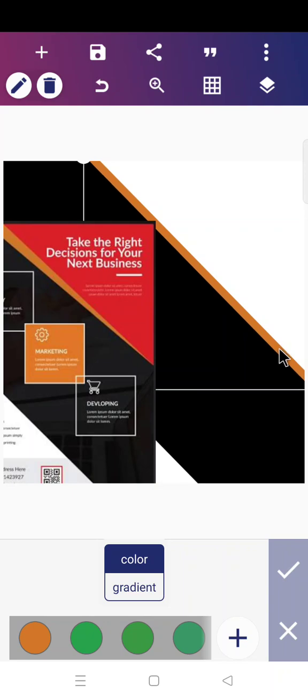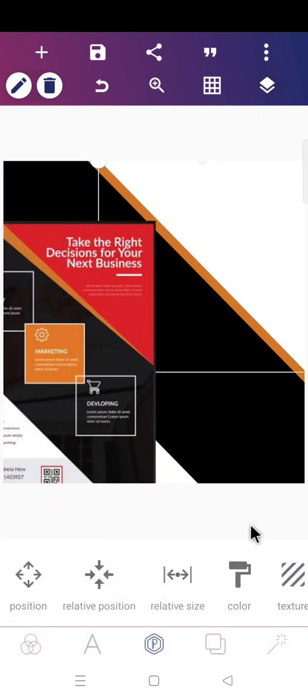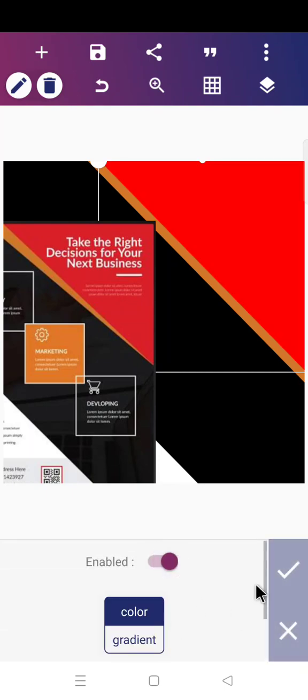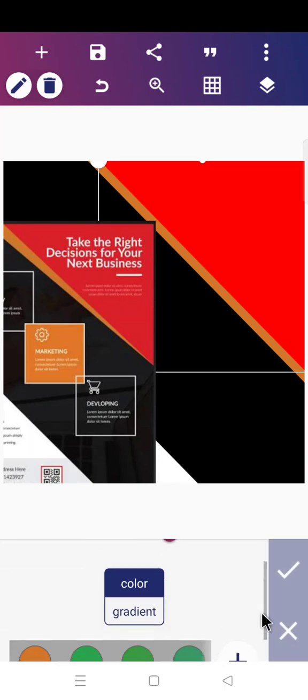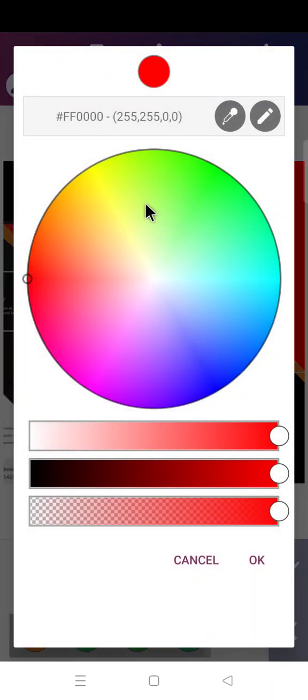The other one should come in later. We can lock it now since we have given it a color. Then you can unlock this to give it its own color. Let's give it a color that matches it. The color should be red. I think it's red, but I don't know if it's pure red, so let's use our color picker to get a nice color.